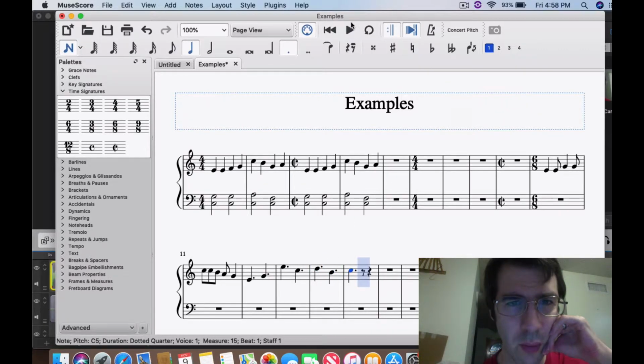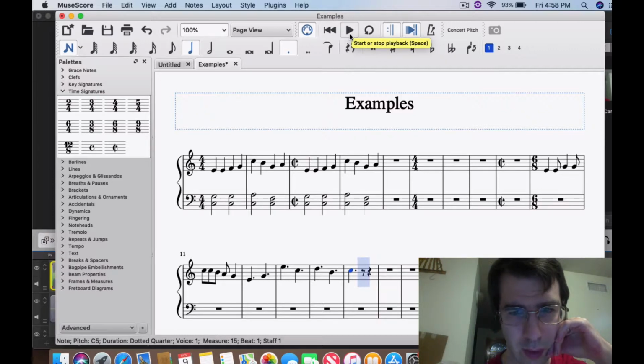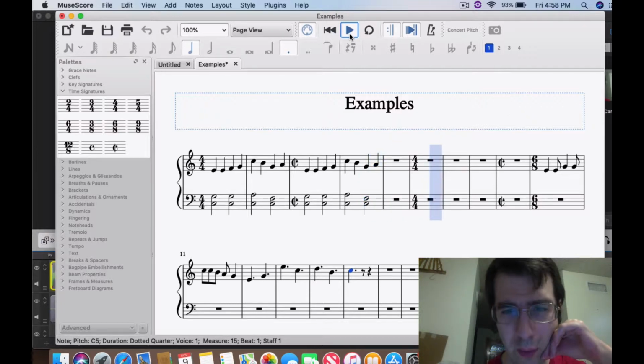Alright, so now I'm going to play the 4/4 example and the cut time example, and then we're going to skip right to 6/8. So hang on just a moment. Cut time example, then measure of rest, goes back into 4/4, then we go into cut time here in a measure, and then we go to 6/8.